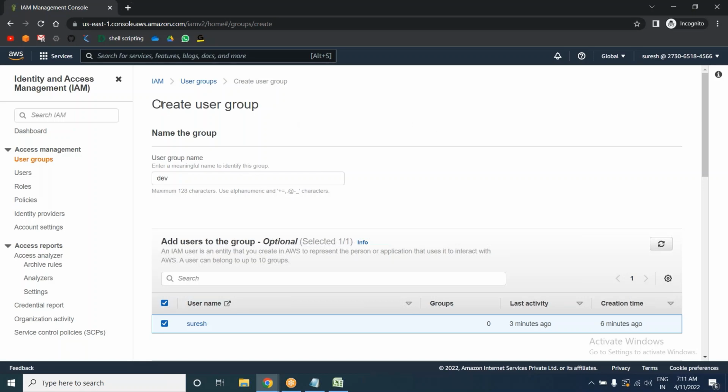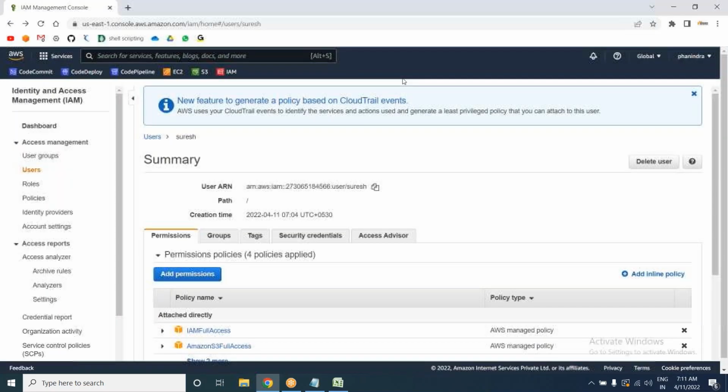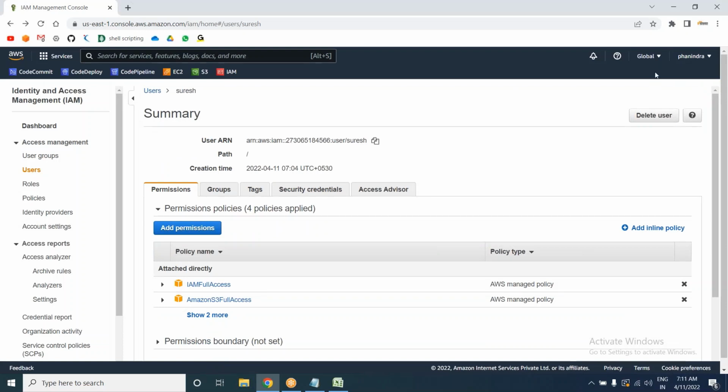Okay, so now we are going to discuss the EC2 service, which will be helpful for us. Daily we are going to work with that EC2 service. So let me go back. I'm just deleting. I don't want to use this IAM service. I will daily log in with the root user only. I just showed you how you can create an IAM user and you can log in with that particular user.